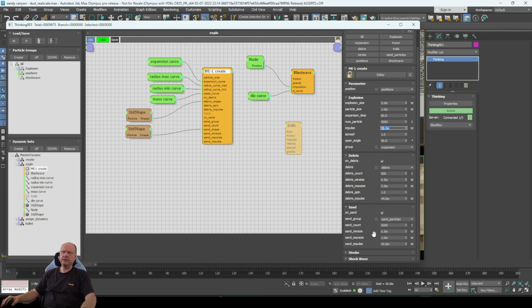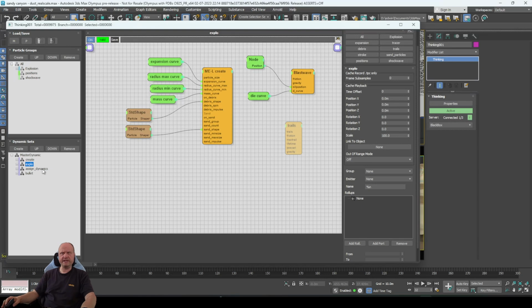And then the same with the sand particles, they should be a little bit faster than our smoke or dust particles. So that's the only setup I did here, turned on these two settings, and now we have extra particles as well at the same time. So we get a lot of particles for our explosion. But besides that, everything is the same as our explosion setup.